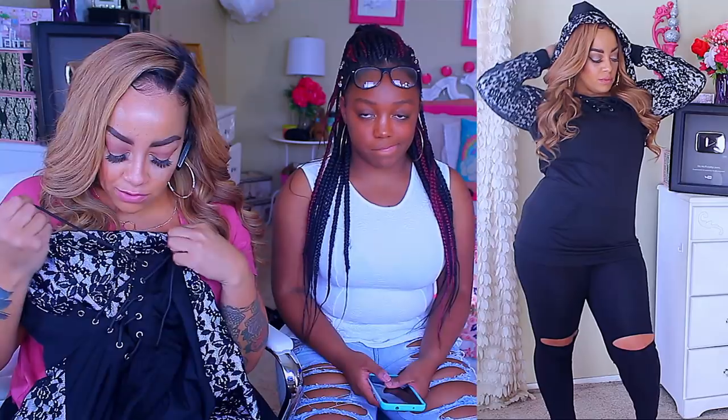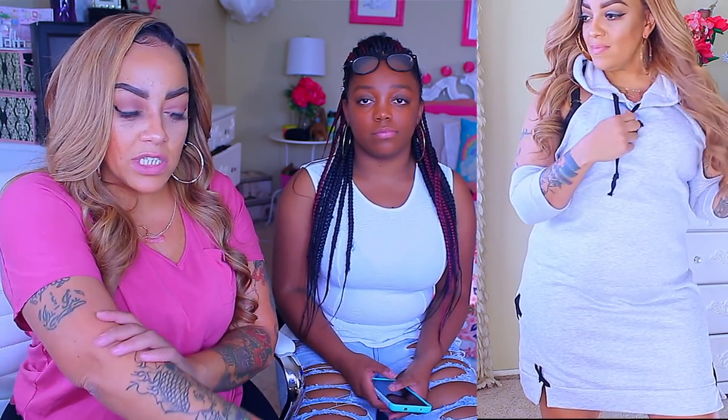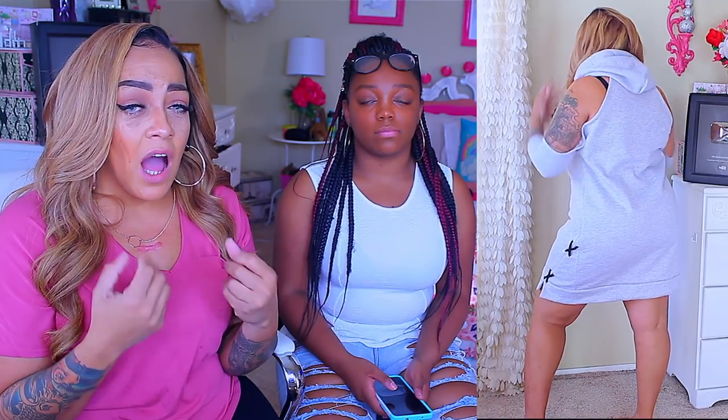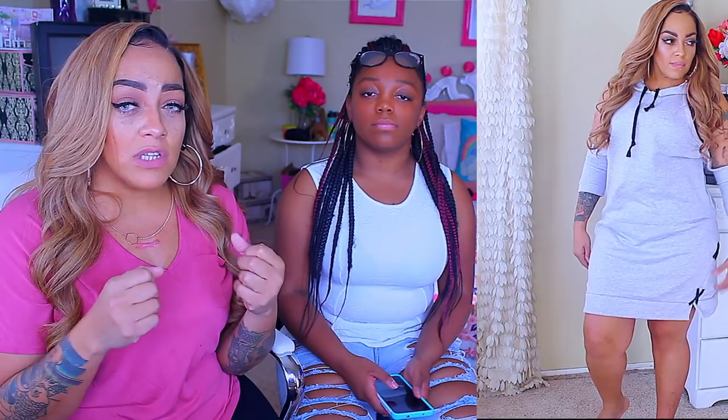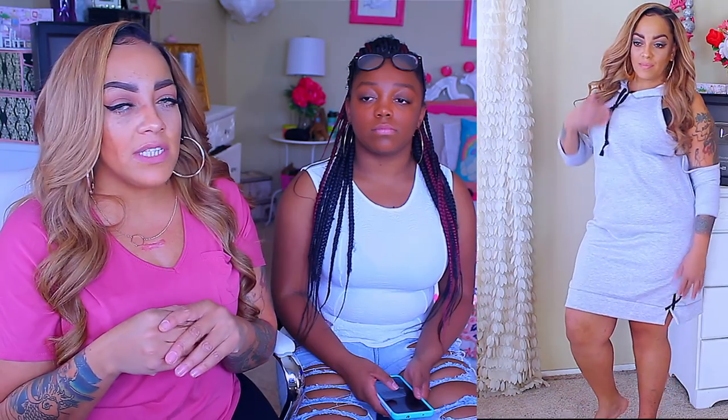I also got another hoodie dress. This one was very tight on my sleeves and arms, so I felt very uncomfortable in it. The dress itself looked nice and fit in the body, but the arm portion wasn't really designed that great. Because my arms are a little bigger, I decided it wasn't for me. I like the way the rest of it looks but the arms were really uncomfortable. It is good quality — thick material. I don't like clothes that are too thick and hot either, so I gave this to my daughter Tati. It was true to size and length like the model, but the sleeves were too tight for me.